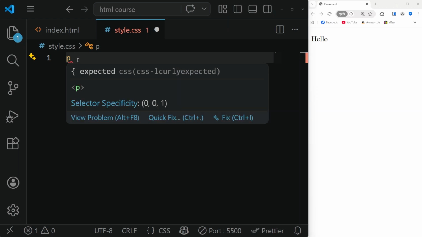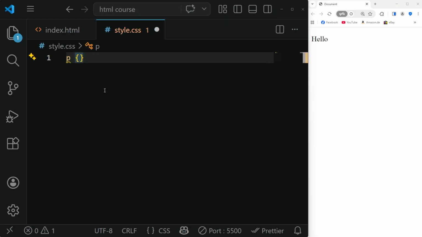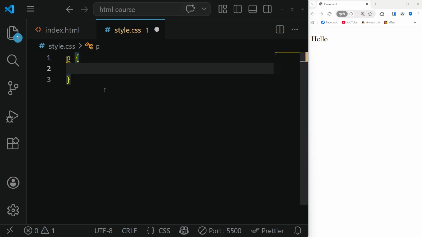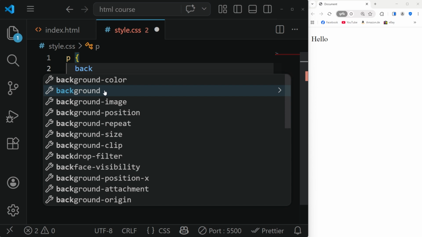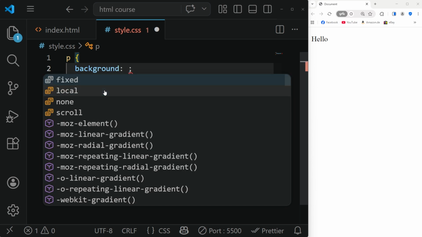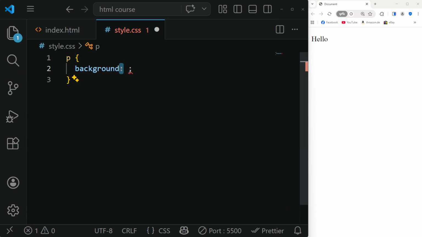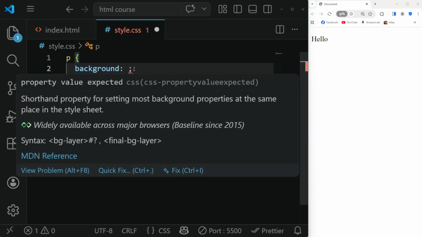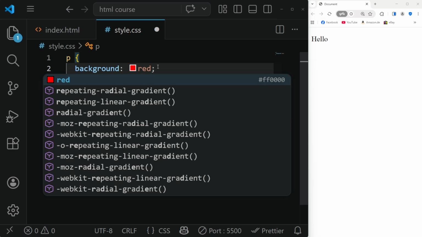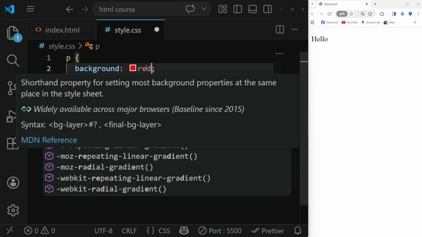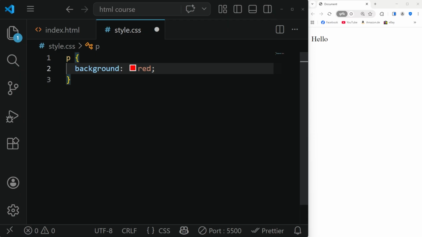Now, after every selector in CSS, you will have those curly braces, and inside of those curly braces, you define your rules, so the rules that you want to apply to the elements that get selected by using the selector. And a rule can look like this. You define something like background, for example, so that is a property, the property that you want to target. After the property name, you use a colon. After the colon, you define a value for this property, for example red. And every single statement, so every single property value pair, ends with a semicolon, like so.